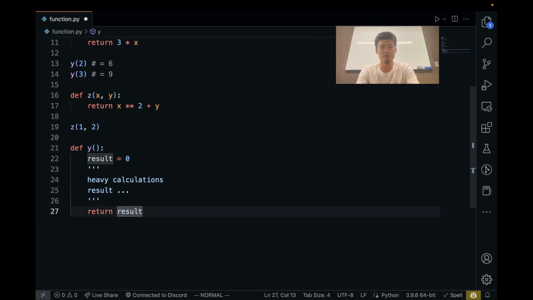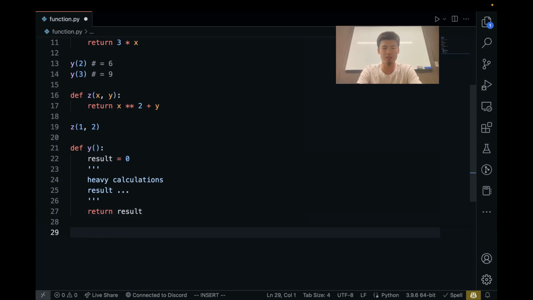Now you might ask, well, Python functions can take in no argument or multiple arguments, as an input, but we call it argument in Python. Can it return nothing? Yes, it definitely can. Unlike mathematical functions, which usually always have an output, in Python you can have functions that just do some actions.